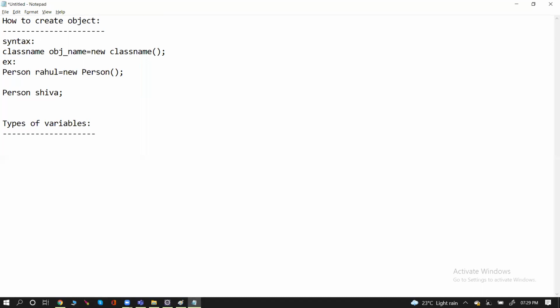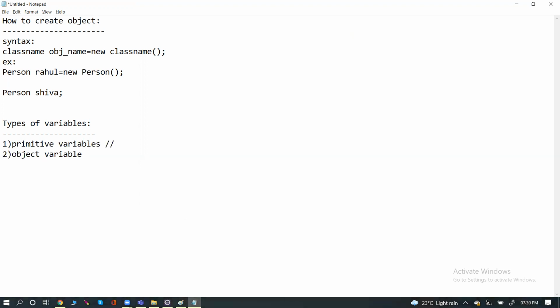So what you have understood till now is that a class doesn't have memory. We create an object, then the memory is getting allocated. And for the types of variables, we have two types. One is primitive variables. Second is object variables.